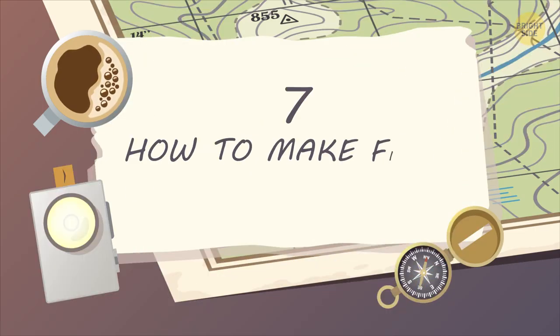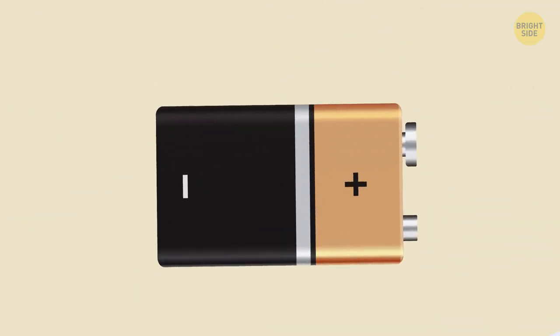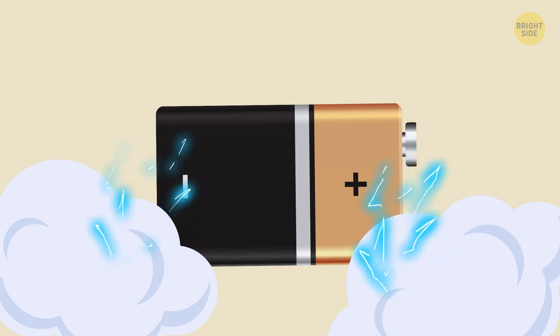7. How to make fire with steel wool. You'll need a 9-volt battery for that. Simply putting both contacts of this battery against a piece of steel wool leads to a small short-circuit spark that spreads right away. Put some cotton balls to the plates where the spark appears, and here you go, you've started a fire.